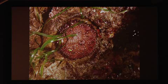sea urchins are also affected, we think, by this Vibrio type of bacteria. In mild cases, they start to lose their spines. In more advanced cases, you'll see lesions on the shell where the test will actually start to rot away, and you get these big open wounds. But again, if things don't progress too far and the water cools down again, the bacteria goes into remission and the animal can survive. We've actually seen sea urchins out there that look like they have a buzz cut, little short spines all over.